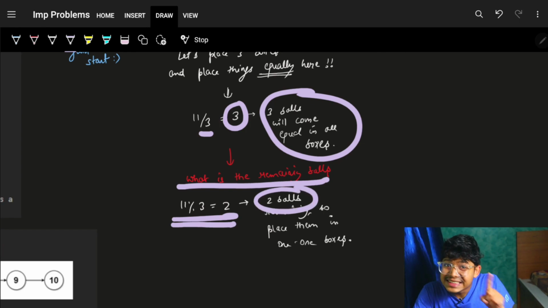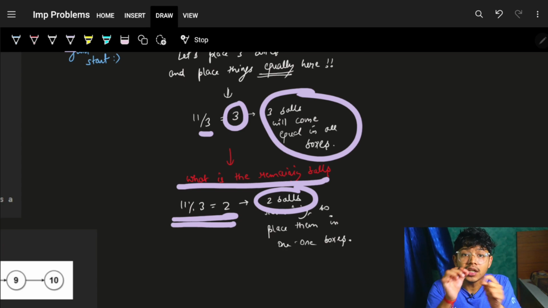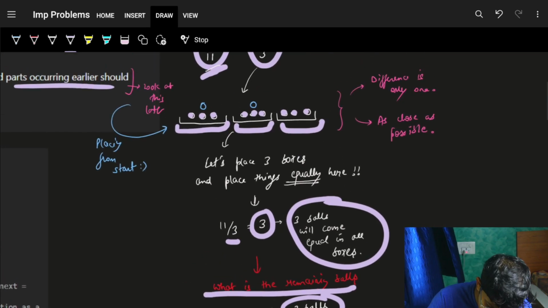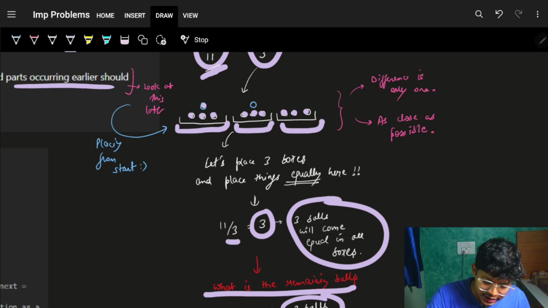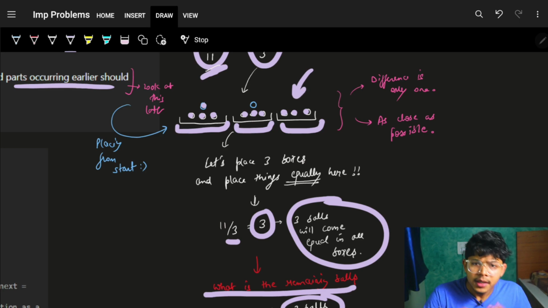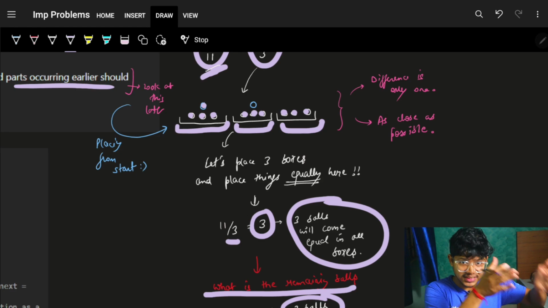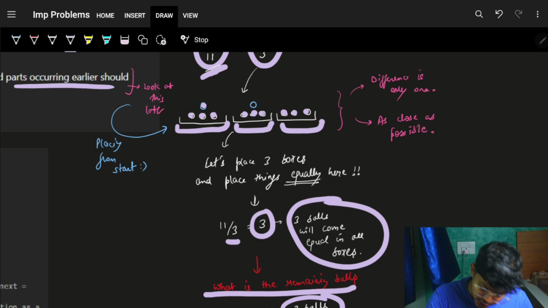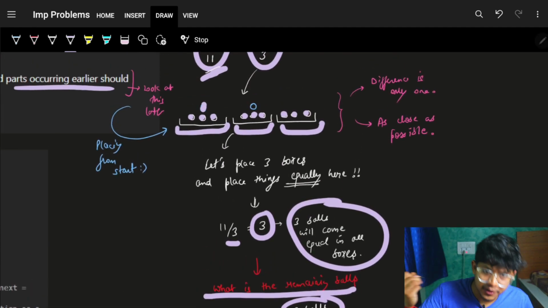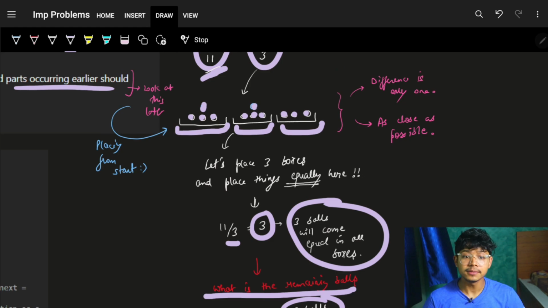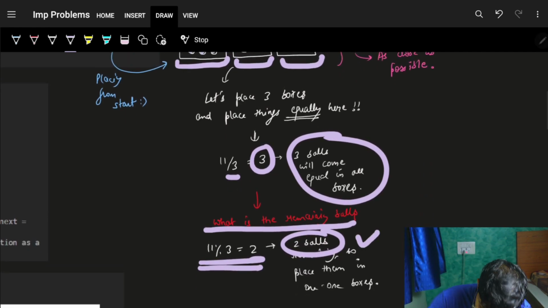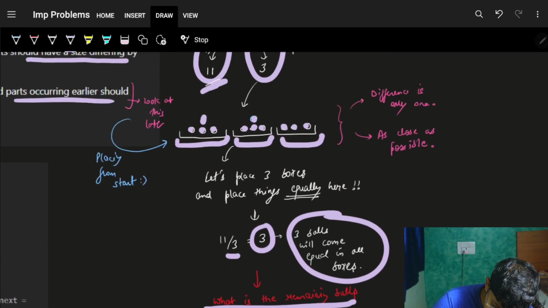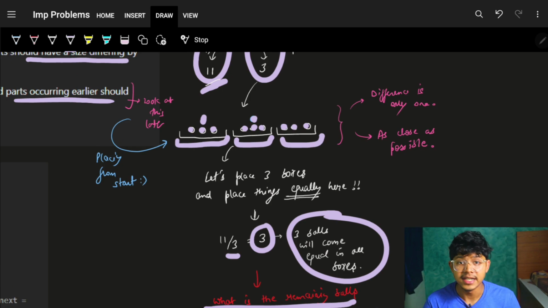Now you have to place these 2 balls, but you also want the difference at max to be 1. So you will just do one thing. Place the first ball. Now the first ball I place in the first box, because it was said that I cannot place more balls at the end. I should place more balls at the start, and then keep on reducing. So I place the first ball here, the next ball here, and it will just keep on going. So you saw the number of balls remaining were 2. First ball in this box, next ball in this box, and then it's gone.